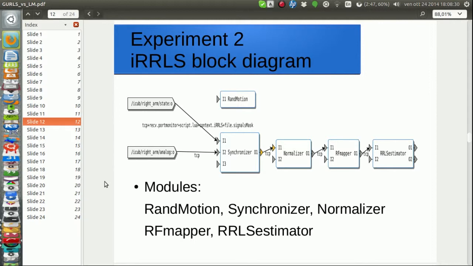This is the outline of the application, where we have the state of the arm, in this case the right arm, as input, and the output of the force torque sensors as the labels of our machine learning problem.